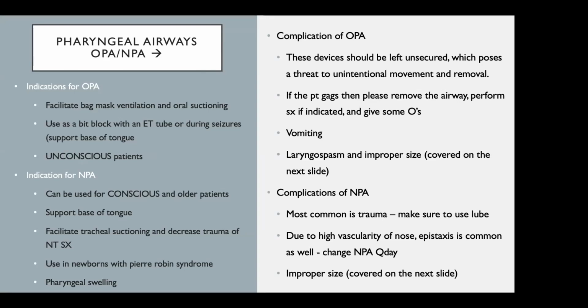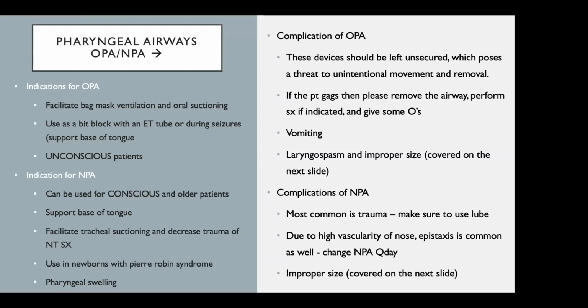So we look at the complications of an OPA. These devices should be left unsecured. We're putting, appropriately sized, but a decent sized chunk of plastic or rubber or whatever kind you've got into a patient's mouth, an unconscious patient's mouth. And we don't want to strap it down. These devices should be left unsecured, which poses a threat of unintentional movement and removal. Removal in the case of seizures, or you get a patient biting the tube, and so forth. Sure, that may present a problem because it would be hard to get back in. But for your unconscious patient, it should be pretty easy to get back in.